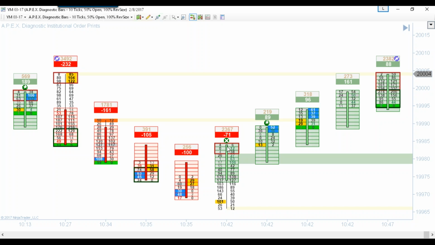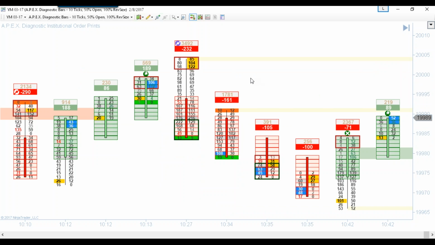Bar closed up, right? With a total of 2,367 contracts in this bar. But even though it was an up-closed bar, there were overall 71 more sellers in this bar, because you see how the market really pushed down here, right? So, total volume and net volume.